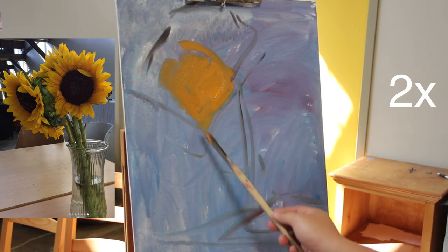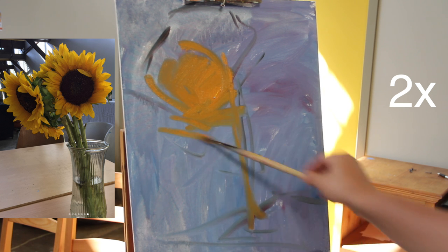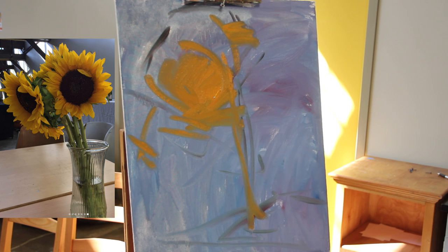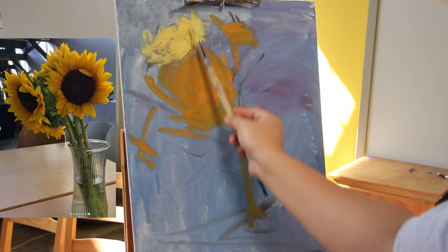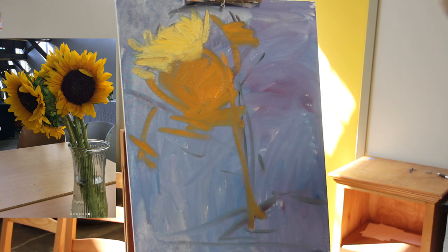So I see my sunflowers, and right now it's afternoon. The light is casting over part of the scene, and a certain part of the yellow is extremely saturated and light in value, and the rest of it is fairly dark, much darker, and the saturation is also very different. I'm trying to figure out my composition in terms of how much I would like to include.